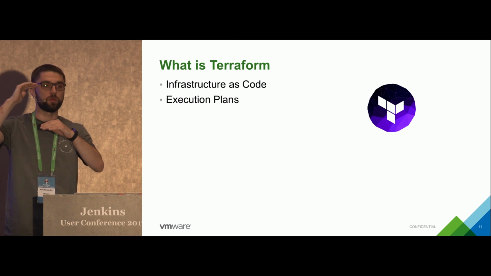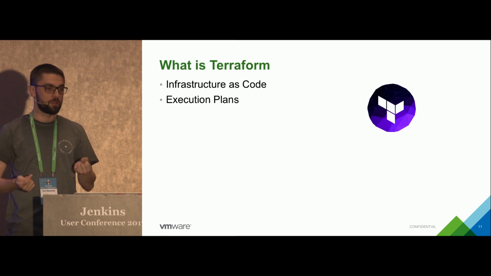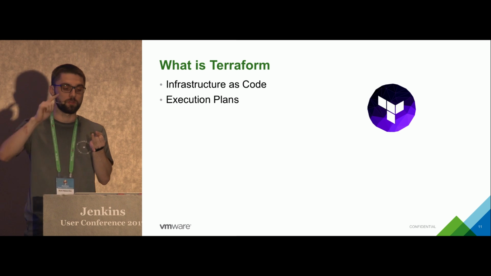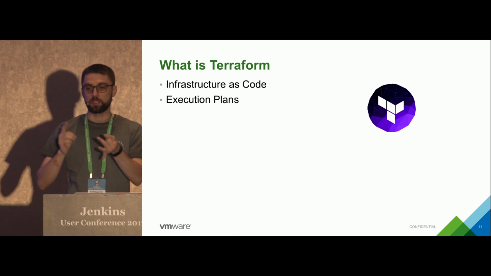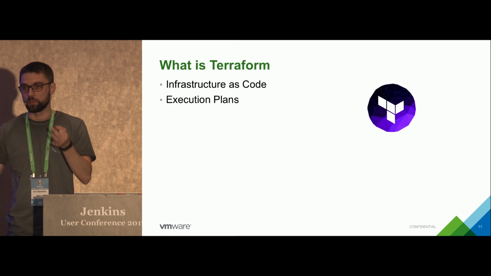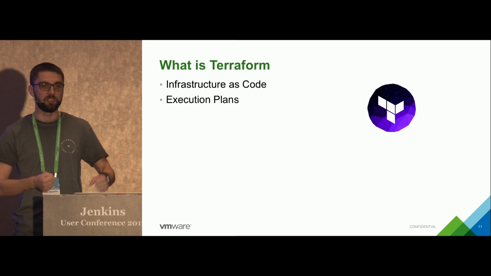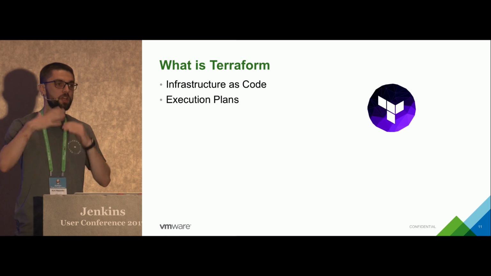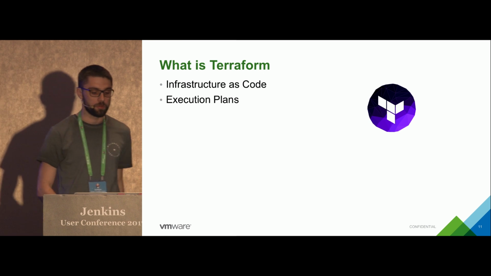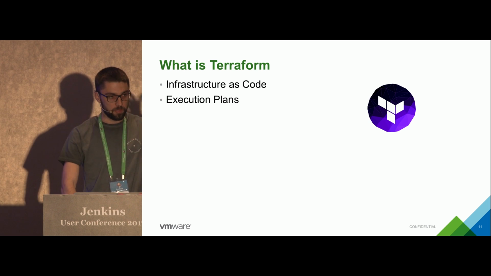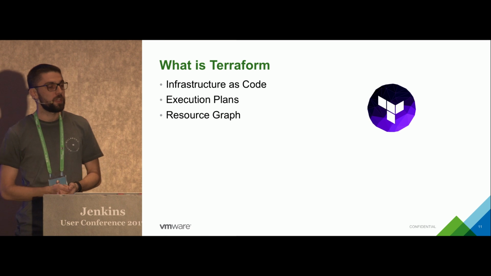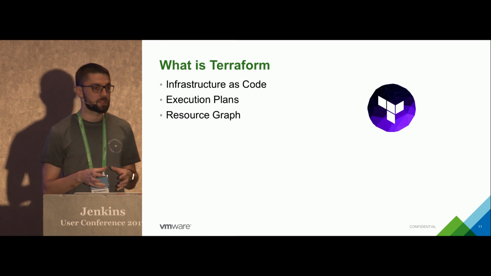I'm going to do 1, 2, 3. For example, I'm going to remove this VM. I'm going to provision another instance, and I'm going to add another load balancer. So before you actually deploy the change, you have an execution plan which will show you what is going to happen before you deploy. It uses resource graphs.